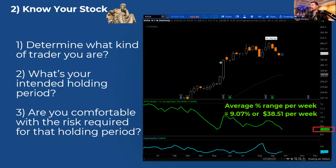So this is Nvidia. Now, I've been out of this educational teaching space for about 2 or 3 years. I went away. My research business, Trading Analysis, continued to be run by my team. I've got a team of 8 now at Trading Analysis. So I stepped away for about 2 years and focused fully on wealth management. I went with a billion-dollar wealth management shop, and I thought they were going to absorb my research business, but the pandemic hit and that deal fell apart. So I came back. The point is, I've been away for a long period of time, so this is the first educational webinar training class that I've done in about 3 years.